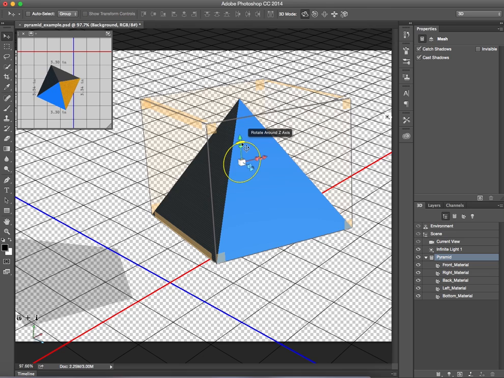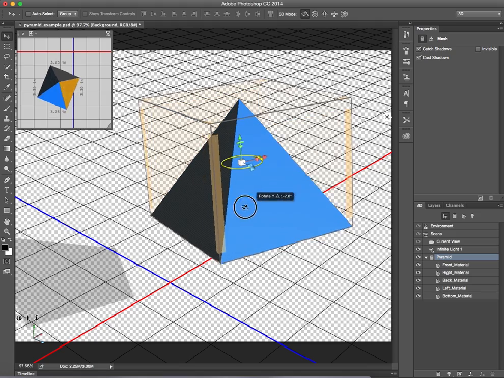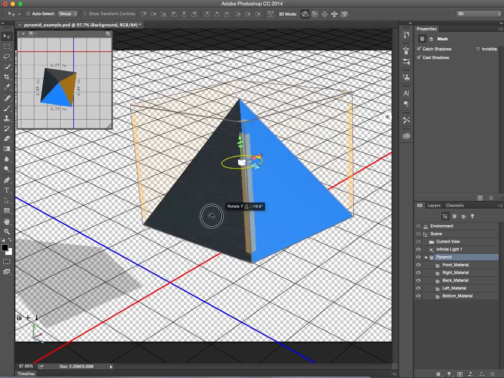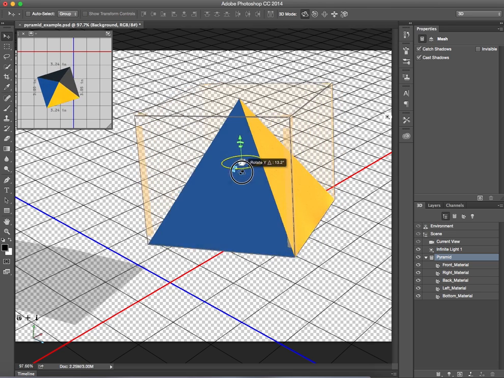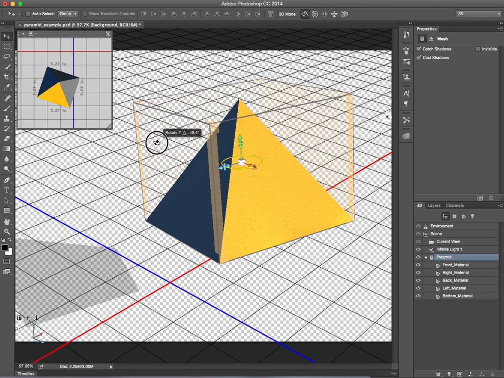The second thing that you can do with the object itself is rotate it around any of the axes. So if you want to rotate it around the y-axis, it's just spinning the object. Basically, there's an invisible line through the middle of the object, and it's spinning on that, just so that you can see different sides and stuff like that.